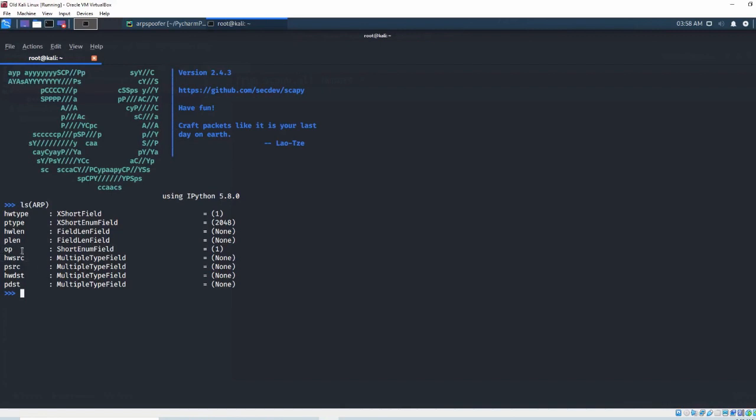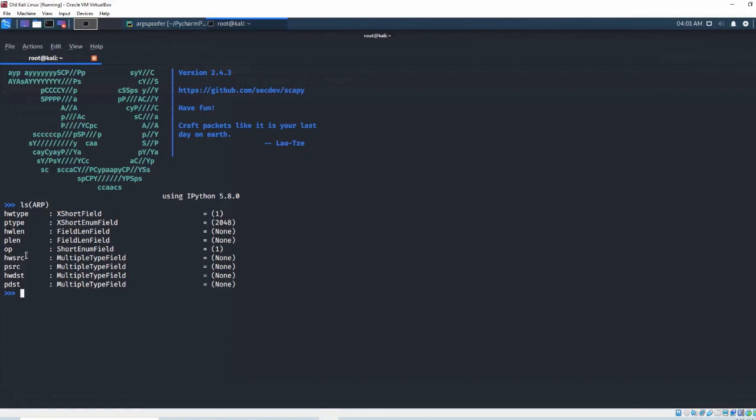The op field is simply set to either 1 or 2, because there are 2 types of ARP packets. If op is set to 1, that means we are sending the ARP request, and if op is set to 2, that means we are sending the ARP response. The request is simply us asking, for example, at which MAC address and IP address is the router. And the response would be, if someone asks for our own MAC address over the broadcast, we would simply reply, hey, that IP address is at this MAC address, and that is the ARP response. Alright? But even if you don't understand it now, you will understand it through the process of coding.